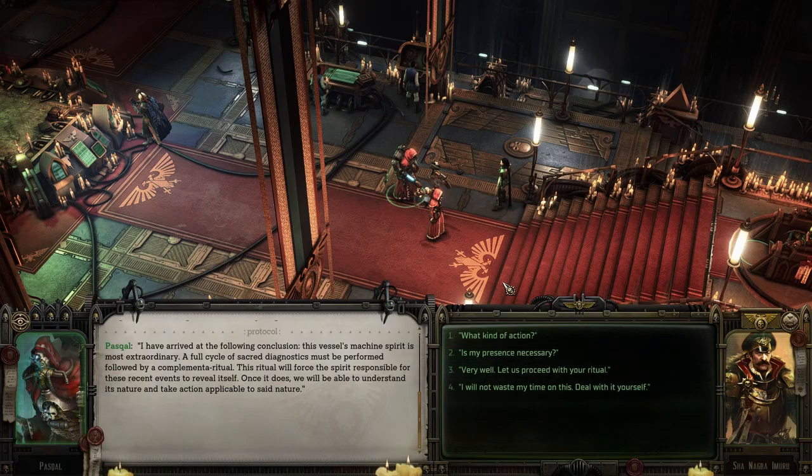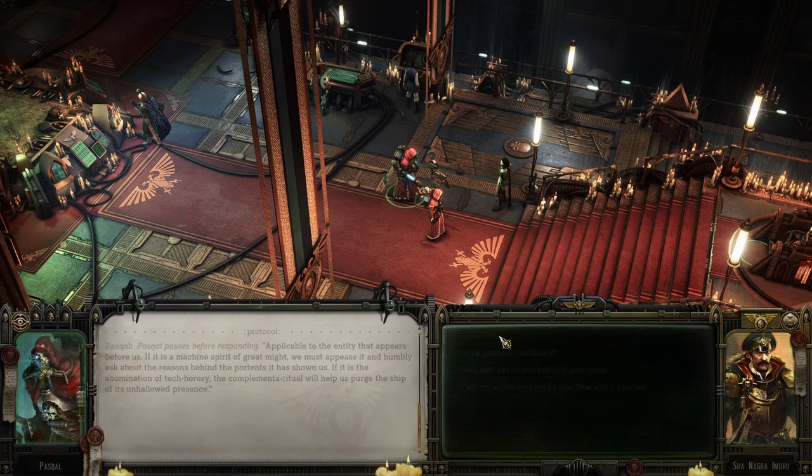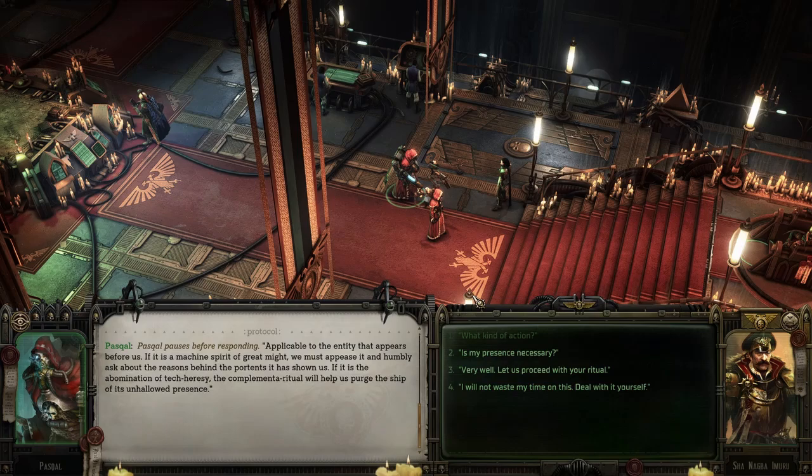The vessel's machine spirit is most extraordinary. A full cycle of sacred diagnosis must be performed, followed by a complementary ritual. Control will force the spirit responsible for these recent events to reveal itself. Once it does, we'll be able to understand its nature and take action applicable to said nature. What kind of action? He pauses. Applicable to the entity that appears before us.